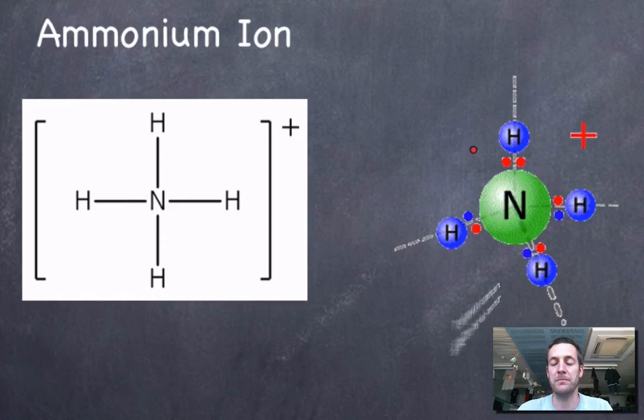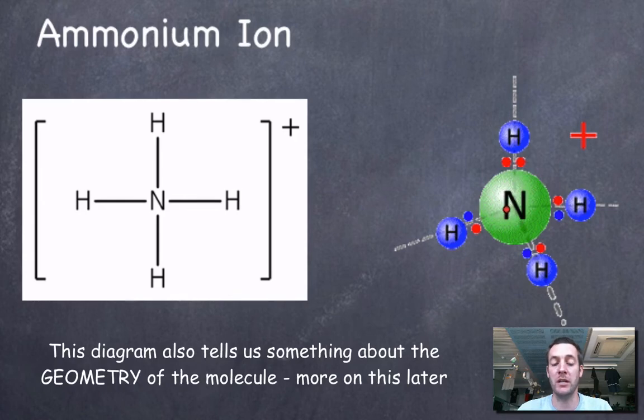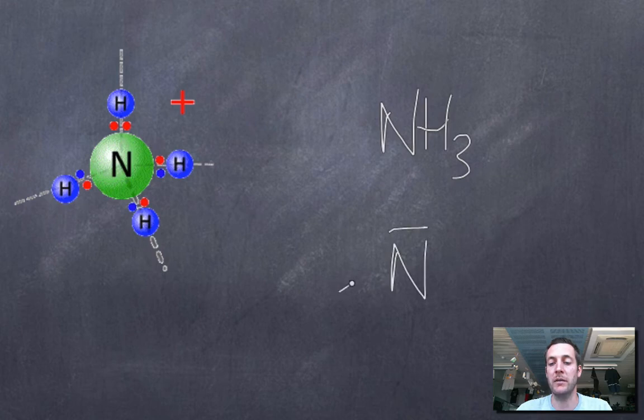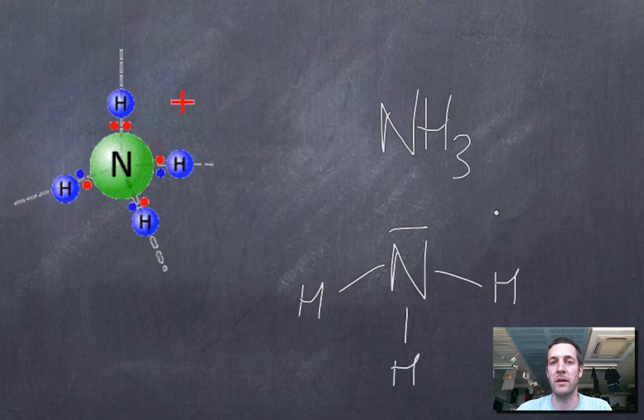Now if we look at this diagram and perhaps think about ammonia as well. If we drew an electron dot diagram for ammonia, which is NH3, then we'd end up with something that had a lone pair on the nitrogen and 3 hydrogens attached. That looks a bit better according to our check because it's formed 3 bonds. But if we look at the ammonium ion and compare it to the ammonia molecule, the nitrogen's electrons have been represented as red dots, so there were 5 of them to begin with, and the hydrogen electrons have been represented as blue dots. There was 1 on each of those hydrogens, but there doesn't appear to have been 1 on this hydrogen.